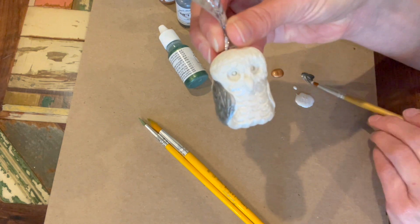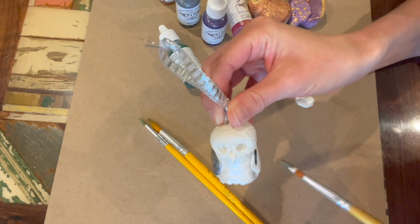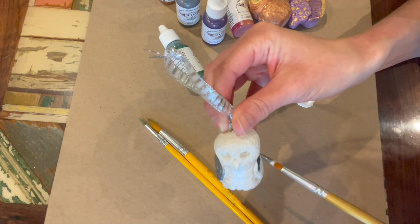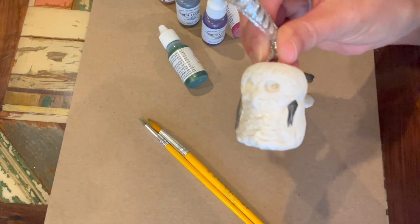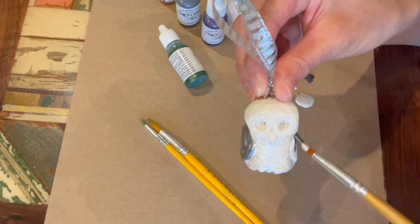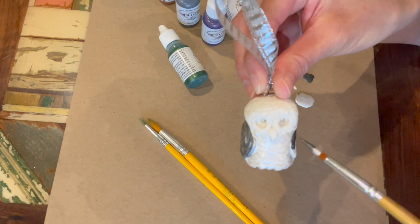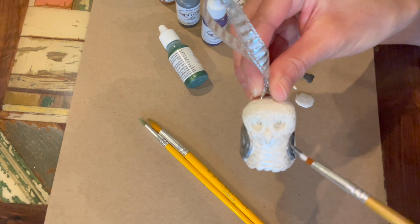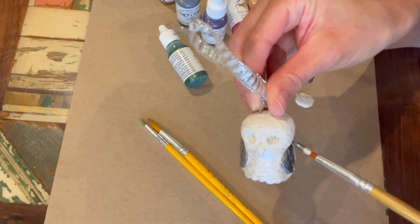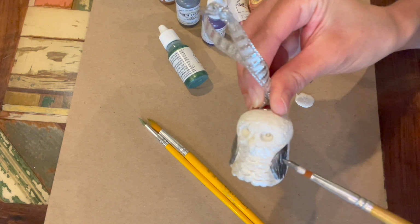Okay, let's do the other side. And so I'm not even doing the back yet because I want to make sure that this is the route I want to go. So right here, see how I have the wing separate? I want to take it and slowly go around to where it gets all the edges. And the same thing, make sure that paint does not get stuck in any of your marks.